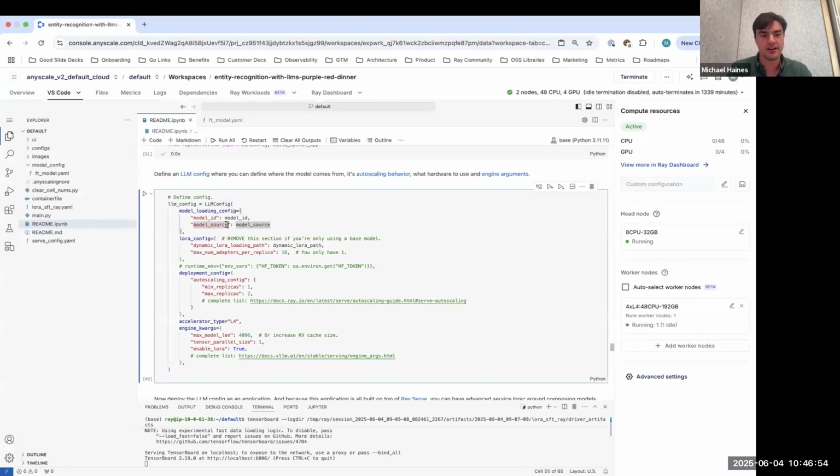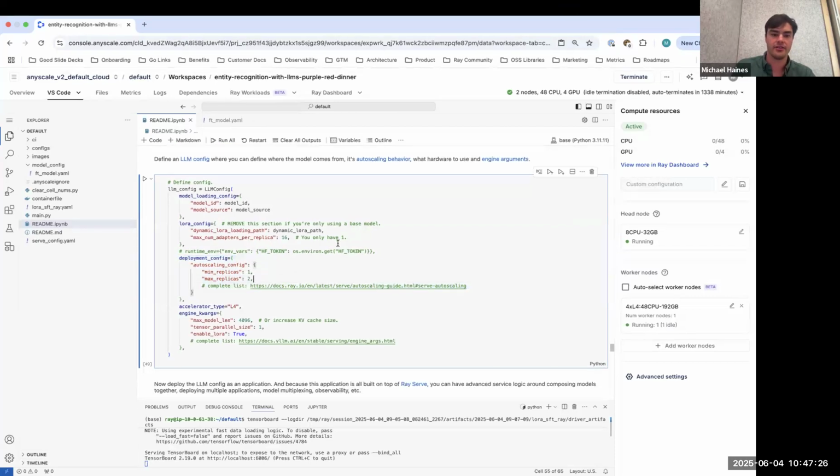So I have this LLM config that I've defined here, and most important is that it shows how we are planning for this online Ray Serve application to scale up and down. It's also using vLLM under the hood, but vLLM is really only an engine for a single replica. Ray Serve is what allows vLLM to scale up to multiple replicas, and there are some really smart optimizations built into Ray Serve to help scale out and improve performance.